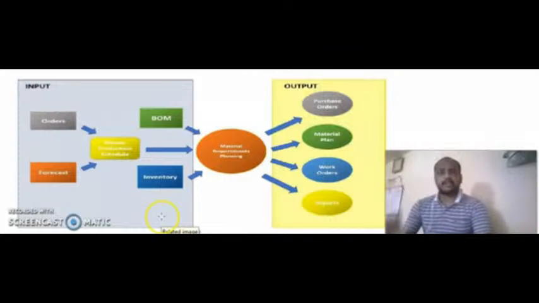So this parameter it should consist of. A work order is not just that you manufacture 500 components. It is a detailed explanation of how you have to proceed for the manufacturing process.